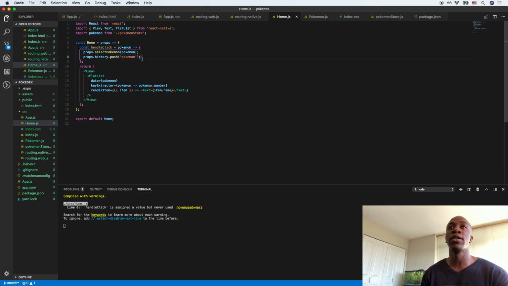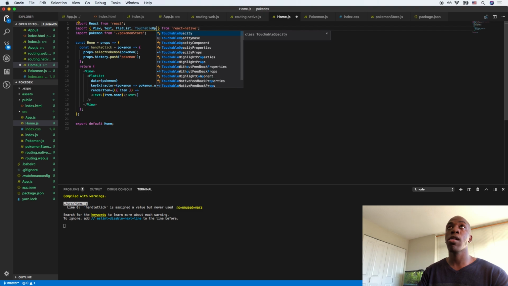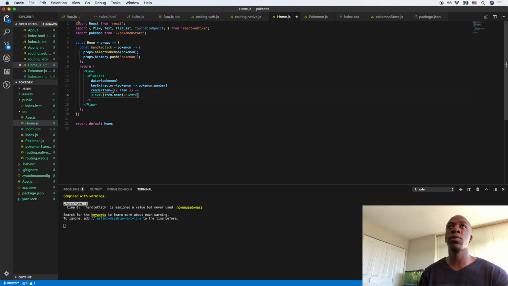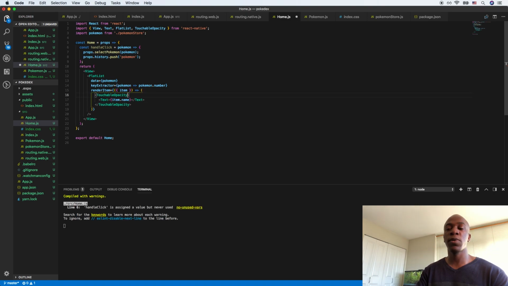Great, we have the click handler, but we need to actually hook it up to our Pokemon items. We need to import a component called TouchableOpacity. And let's use this TouchableOpacity component to wrap our text component here. TouchableOpacity takes an onPress prop that takes a callback as its value, and we're going to pass in our click handler.